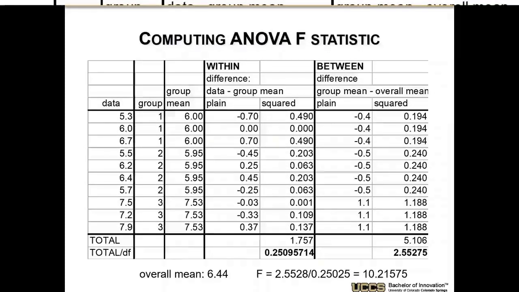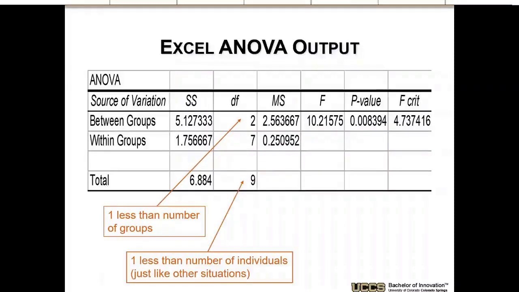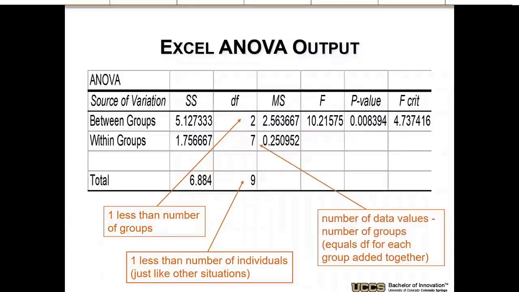And if I put all that together, I get my F statistic, right? Again, this is all the calculations. You don't have to know how to do all the calculations. But if I put all those numbers into Excel and I get my Excel ANOVA output, I'm going to get that my p-value is 0.008. And I can look back here and again, I can see what's going on between my within group and between groups. So the degree of freedom is always 1 minus the number of groups. The total count is 1 less than the number of individuals, just like any other situation. Then there's the number of data values for a particular within group sample. So that gives us degrees of freedom.